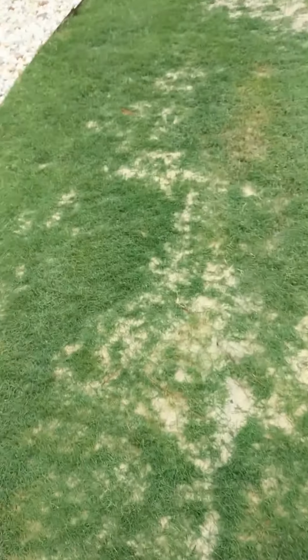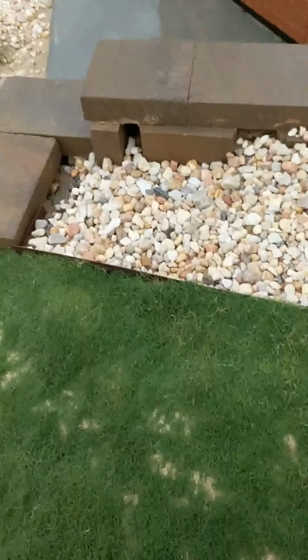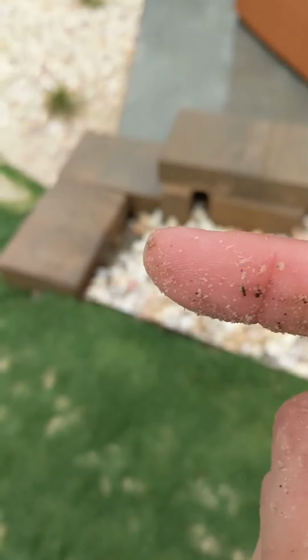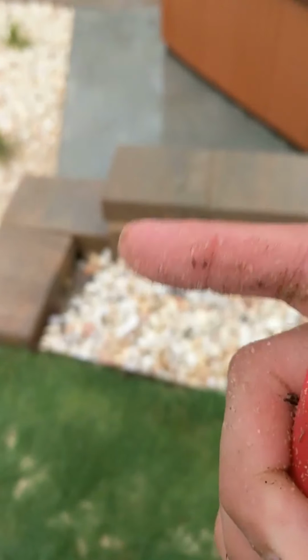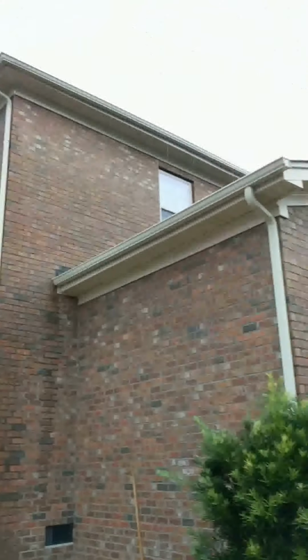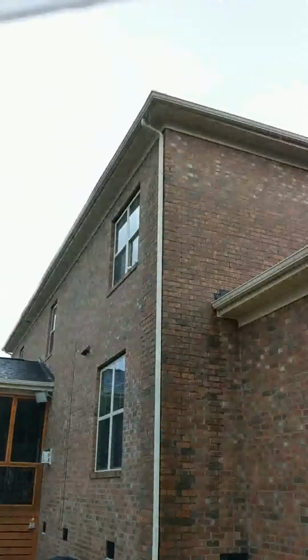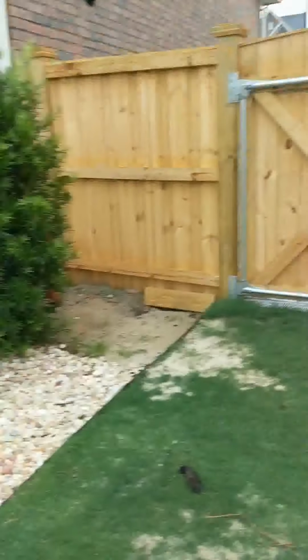I wonder if aerating helps with sand? Maybe. So this was all sand in here, and then we put the stone on it, and it just washed out. So you can actually see down there, we dug some of it out and put 57 stone in. Didn't do enough because it washed out a little bit again. And my downspouts are only 3s. I need to get them to be 4s. And that one might even need to be a double. So 2 4s coming down.